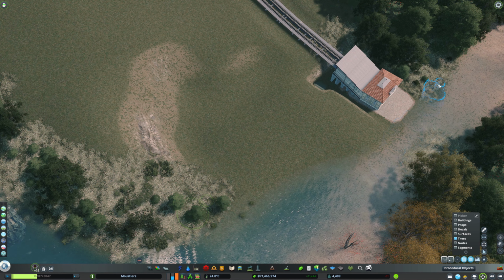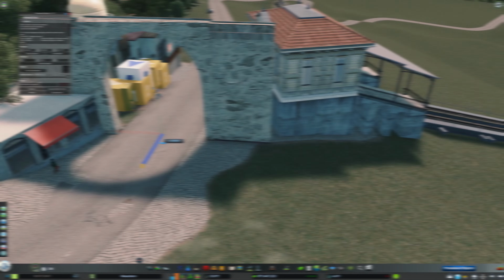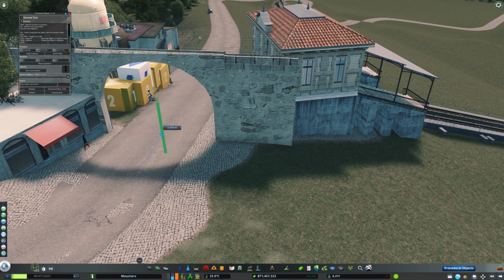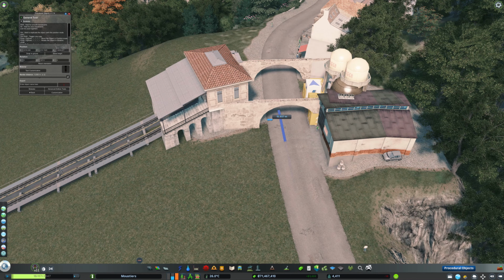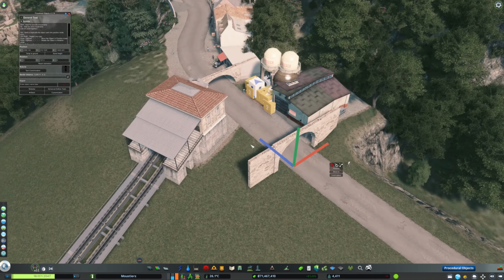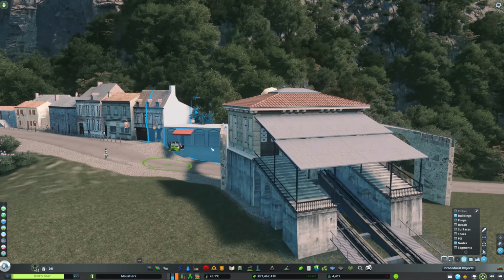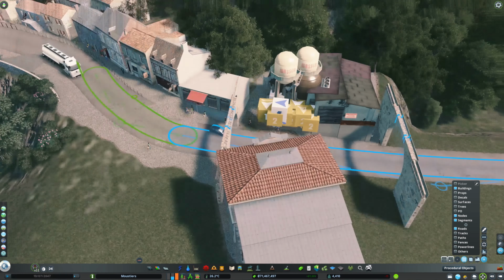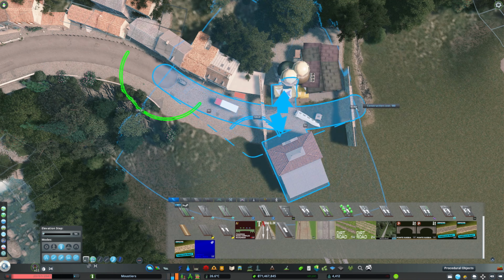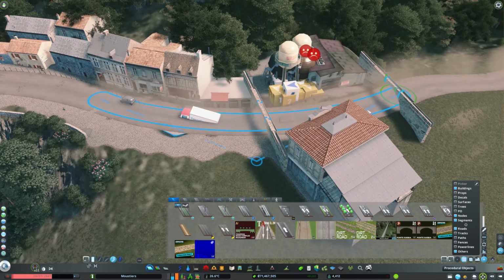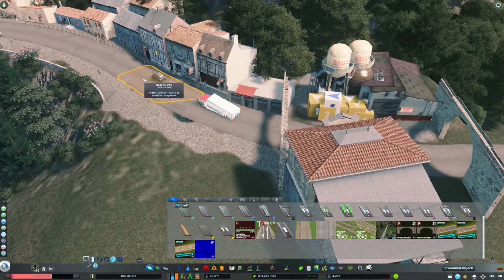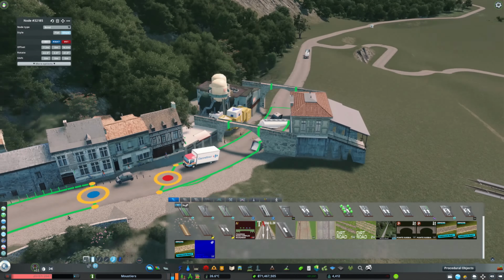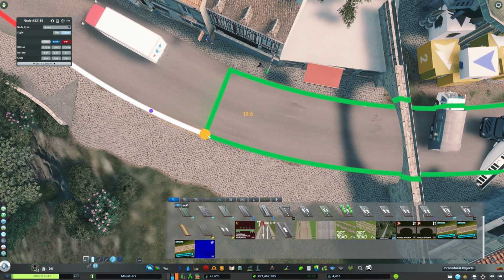The reason I needed to get that funicular in first is because I needed to get it pointing in the right direction before I finished building up here. There's going to be a fair amount of detail applied around it, and we're going to start by putting in these old castle walls. What I want to try and do here is make it look like there's a second level that gives access to the funicular, but also doubles as a car park that's going to go on top of these walls. I'd like the car park to be multi-storied.